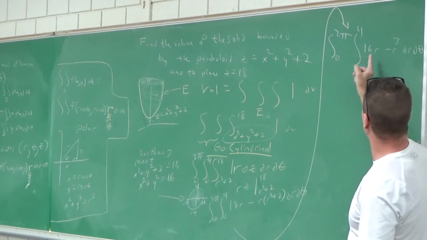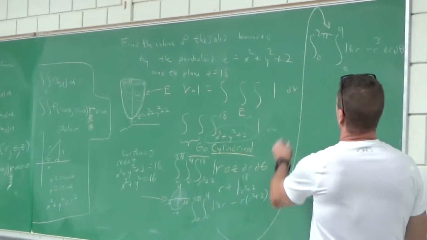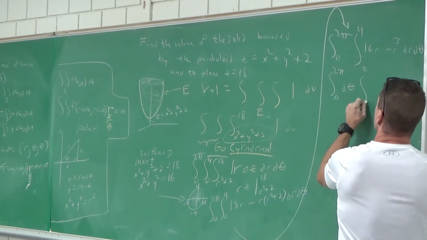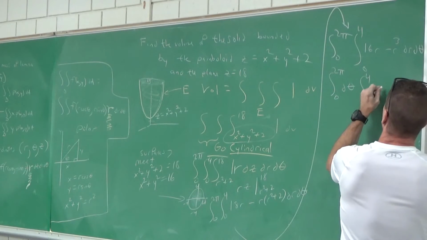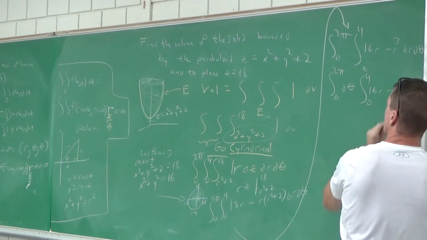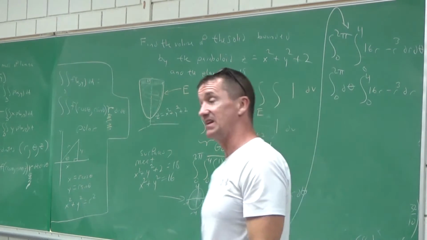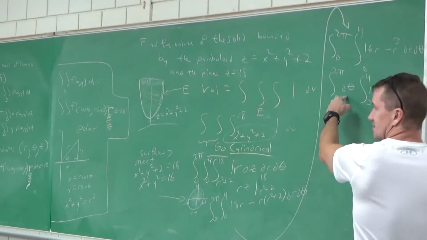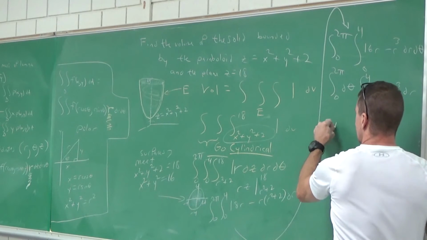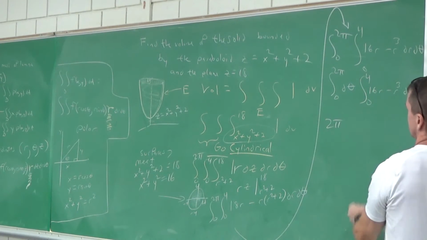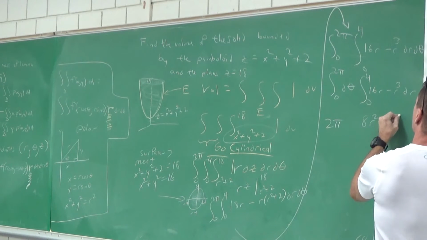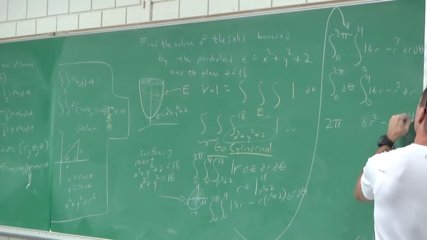I can rewrite this as theta times r. So I'm going to go 0 to 2 pi d theta, 0 to 4 of 16r minus r cubed dr. This is way easier than that tetrahedron problem we just did when we were talking maths. Way easier. What's that integral? 2 pi times 16r squared over 2 minus r to the 4th over 4. Put a 0 and 4 there.